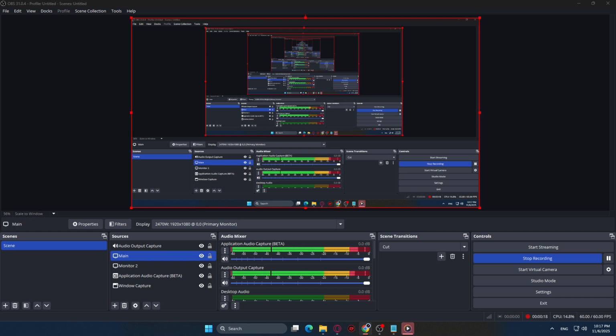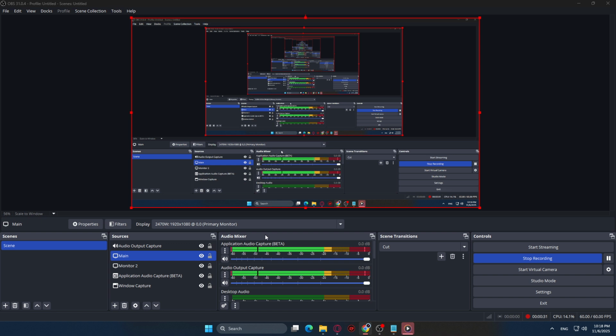Navigating the main interface is straightforward once you get the hang of it, and it offers a suite of features that are perfect for refining your audio outputs. Now focus your attention on the audio mixer, which you can find within the main OBS interface. The audio mixer is essential because it allows you to manage the sound levels of different audio sources in real time. As you open it up, you'll see sliders corresponding to each of your audio inputs.